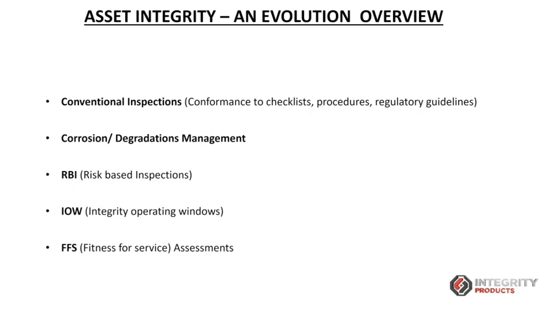And from the corrosion and degradation management, there came the sense of RBI, risk-based inspections, that became the basis. All these damage mechanisms led to the RBI. And then there was an effort on integrity operating windows. This is a brand new concept. Recently, in 2014, the very first publication was issued by the American Petroleum Institute about IOW. There is an API 584 document for that.